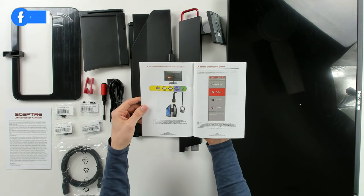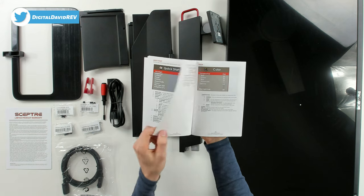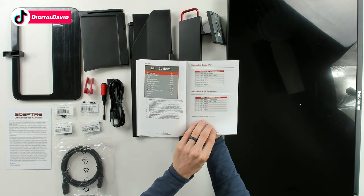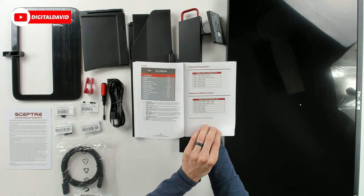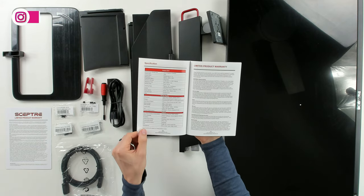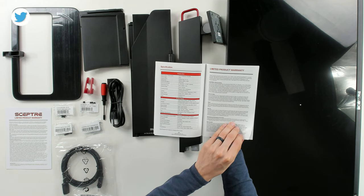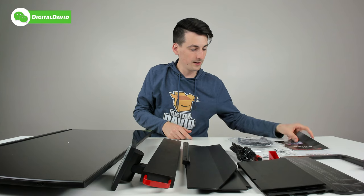There are more connection options covered, followed by the OSD menu breakdown walking through all the picture settings and color settings step by step. There are also charts showing supported resolutions and refresh rates — 1440p at 144Hz via HDMI or DisplayPort — plus troubleshooting suggestions, advice on how to clean the LED monitor, more warranty info, tech specs, 30,000 hours for the LED backlight, HDR 400, and various disclaimers. A very helpful user guide and manual.